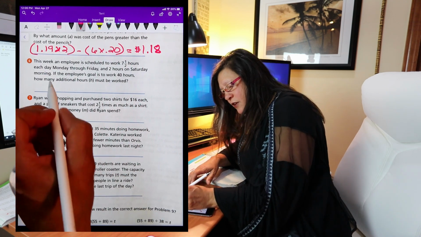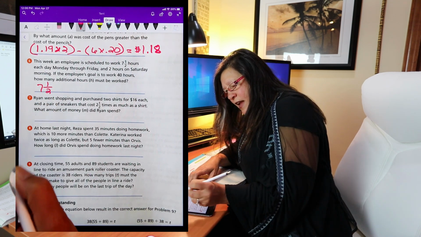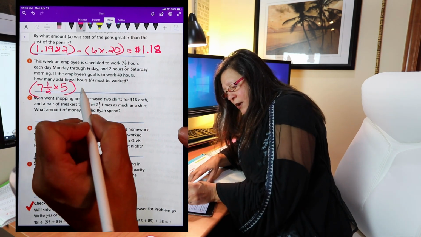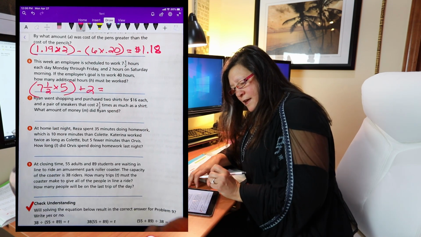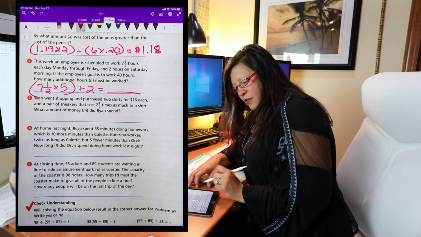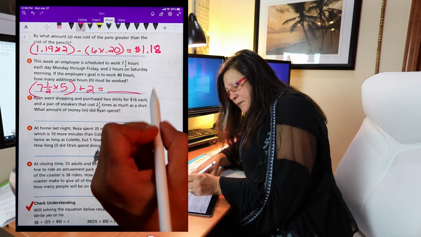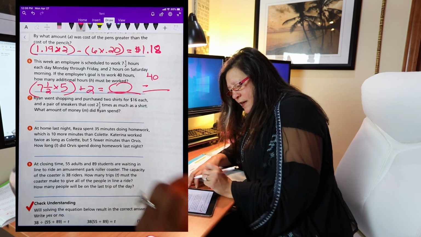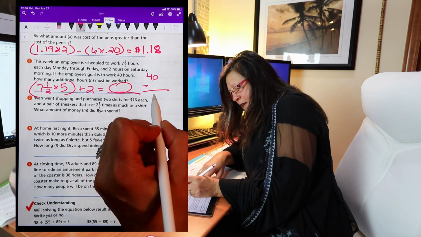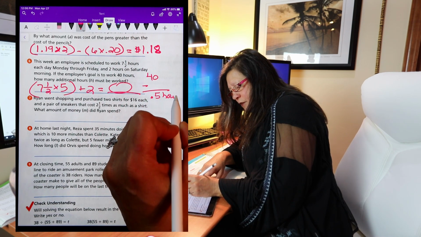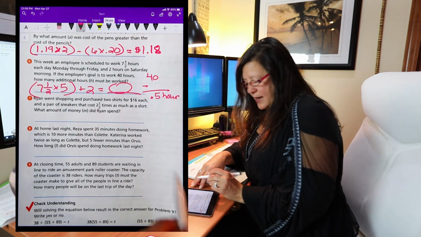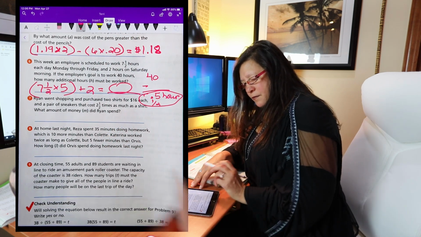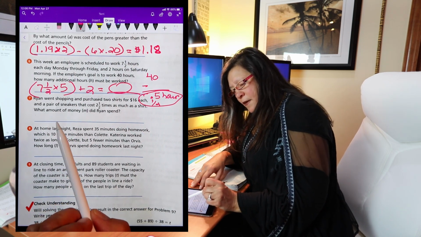Well, first we have to figure out how much they worked. So we're going to take that 7.5 each day, so there's 5 days, and then we're going to add the 2 hours on Saturday. So you go ahead and get your answer there after you do that math, and then you're going to take your 40 minus your answer from here, and you should end up getting 0.5 of an hour. So still another half hour to make that 40 hours. So your answer should be 0.5 or 1/2 of an hour. Okay, so do your calculation, make sure that's what you get.